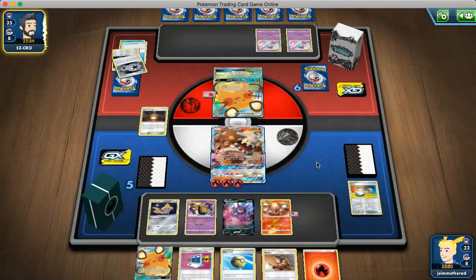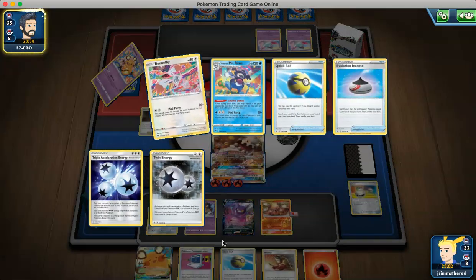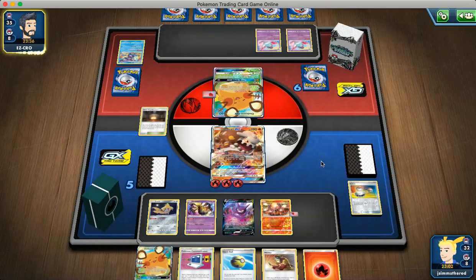Okay, they have 4. So they need 9 to knock it. No, they need 10 to knock us out. So can they get 10 Mad Partiers in their discard pile? Okay, if they get 10 Mad Partiers, we're probably just gonna go Giant Hearth. Maybe, I don't know. If they knock us out, it's gonna be kind of disappointing.